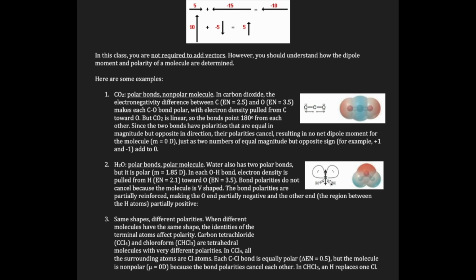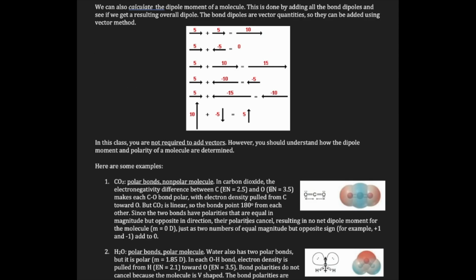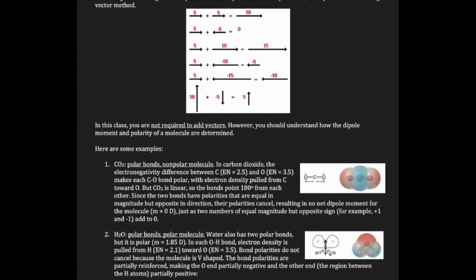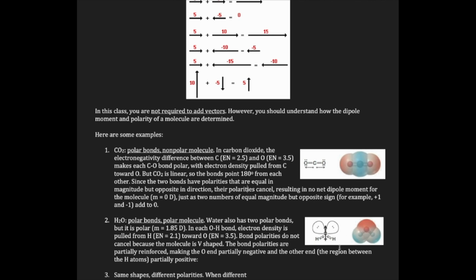How would you add these two vectors? You use vector addition: put the first arrow down, then place the beginning of the second arrow at the end of the first arrow. The resulting vector is the arrow drawn from the very beginning of the first arrow to the end of the second, which turns out to be a longer vector. The bottom line is that the dipole moment in this case is not 0, because when you add them you get a much longer vector. Since the dipole moment is not 0, water is polar.